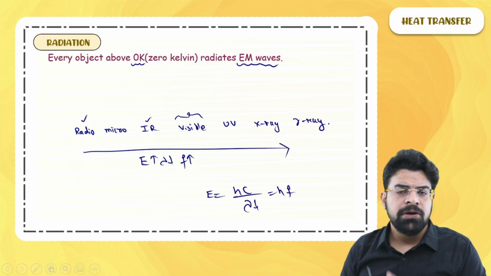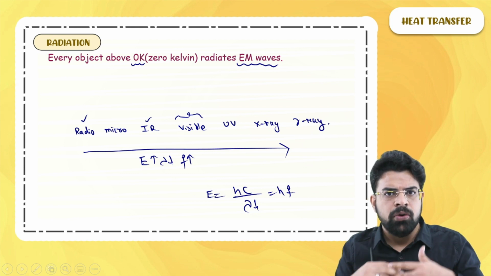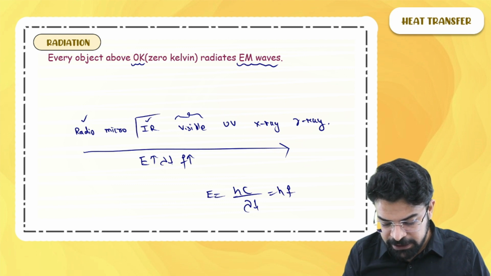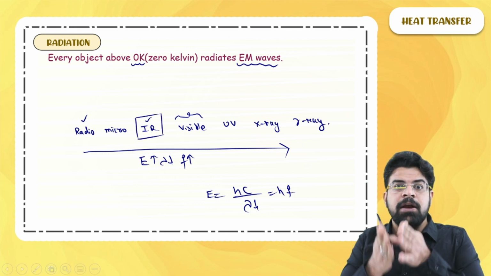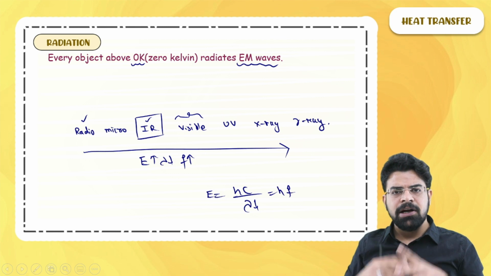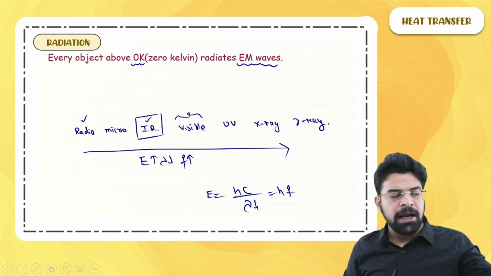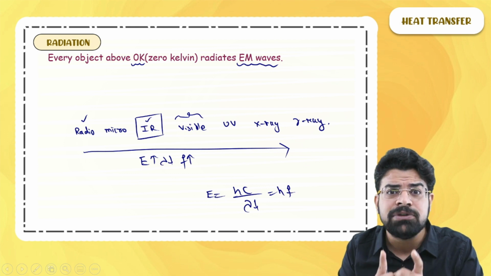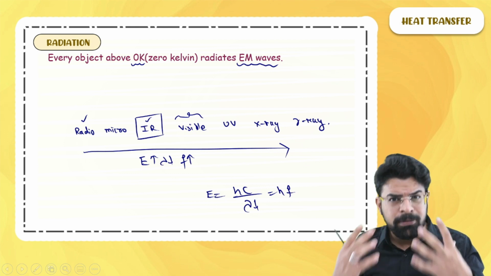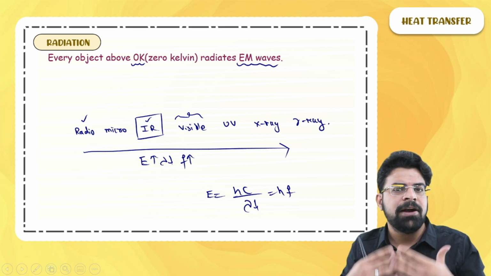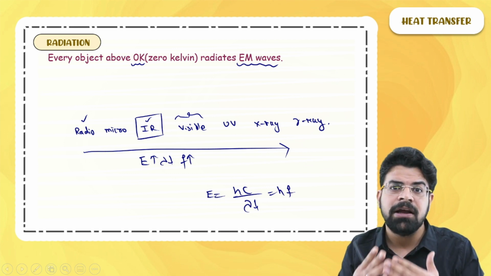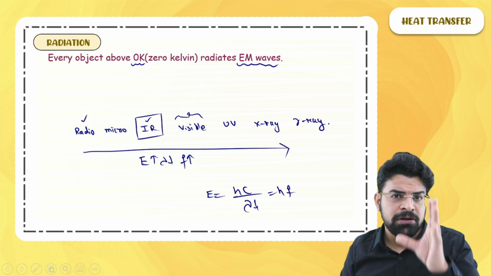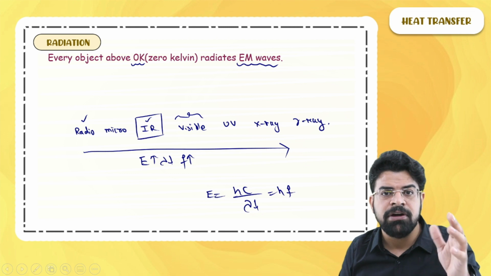Now sir, our body is also above 0 Kelvin. So are we radiating? Yes. But most of the radiation produced by the human body lies in the infrared region. Now let's say there are two human beings in a room and the light source is not at all present. One human being can't see the other because of the absence of visible radiation. The human body radiates out infrared radiation, but a human eye can't detect infrared radiation. That's why we can't see each other, given that there is no third external light source giving out visible light.